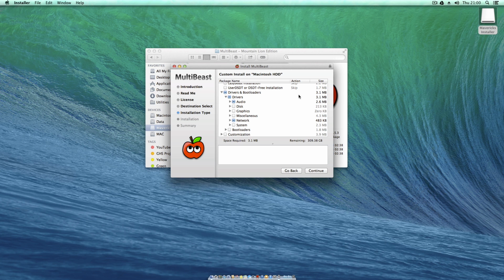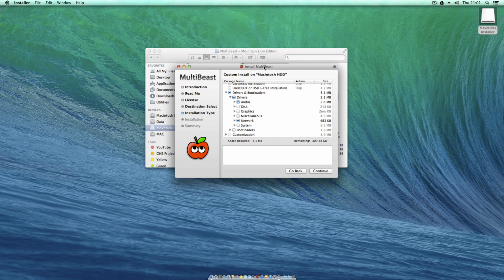Now, here's the important part. If you want to install to your hard drive, which I strongly don't recommend if you're running a dual boot setup, you shouldn't do this step, and you should install it to a 1 gig USB if you have it. Otherwise, you will need to install it to your hard drive. Now, the problem with this is that Chimera isn't actually capable of booting Windows 8. So you'll probably want to get a cheap 1 gig USB and then install a Chameleon bootloader, like we did to this installer, with the same thing.